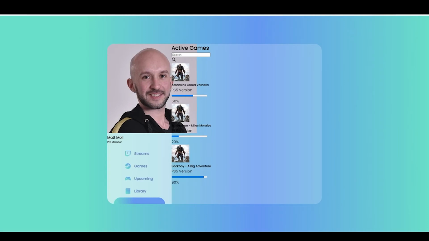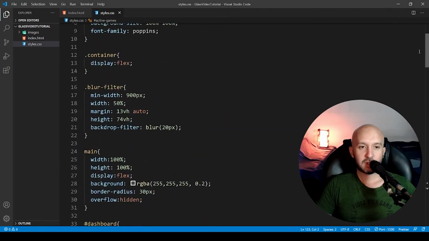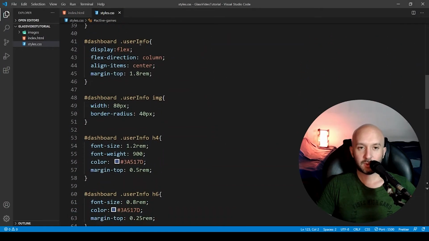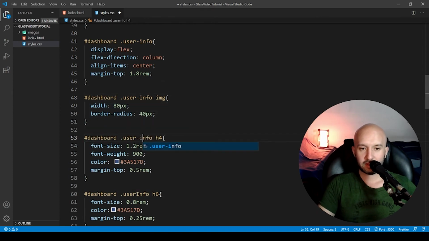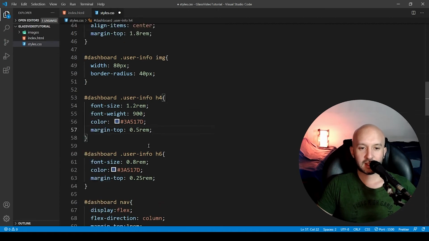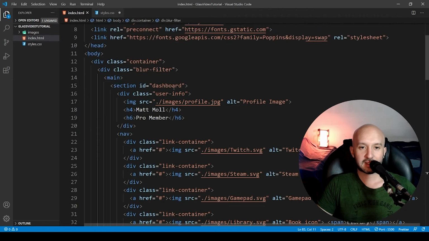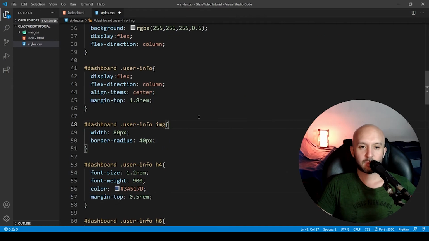Okay, so clearly I made a mistake and everything else is looking okay, but you can see that the image is super big and this is missing some styles. So if we go back to the code, you can see that I messed up on the namings of the user info because I used camel case instead of the standard for this. Okay, so if we modify all of this to use the dash inside user info, that is the name of the class that we actually use in here. So that should make it work. Let's save this and check again.